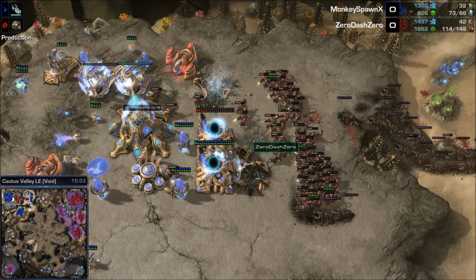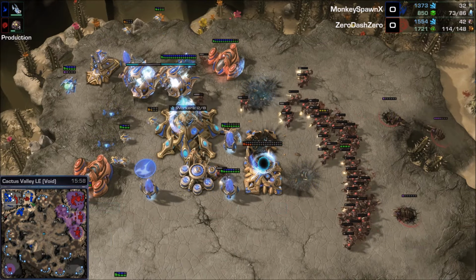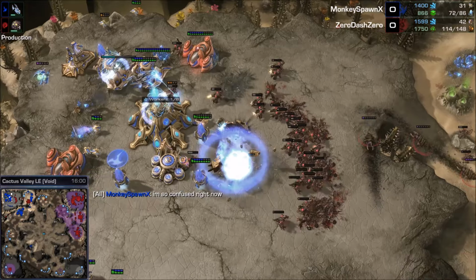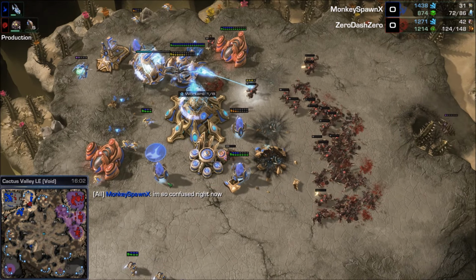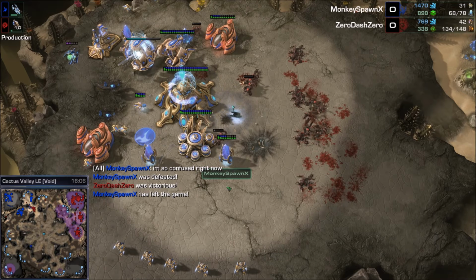Also, they obviously expire after a certain amount of time, but Gateway's getting murdered here. This main base is looking bad. Monkey Spawn X says, I'm so confused right now, and he leaves the game.